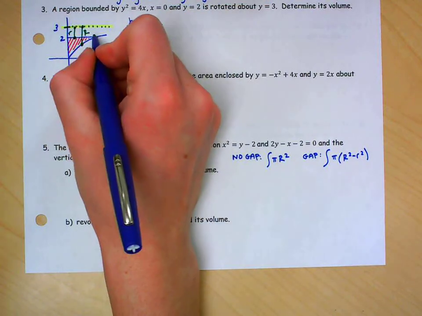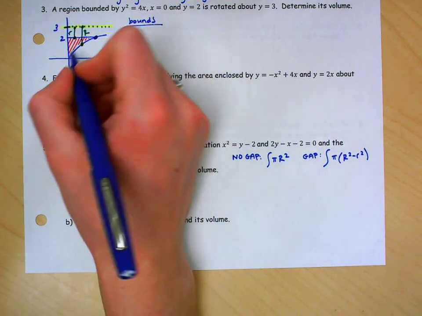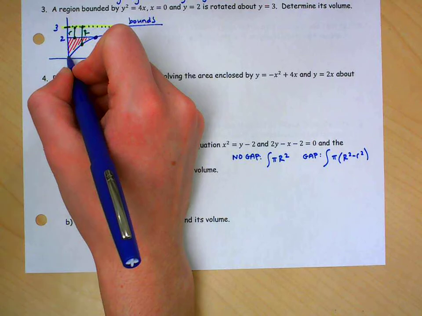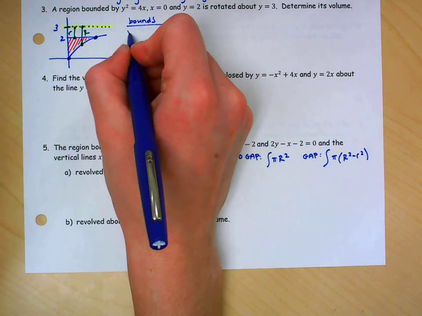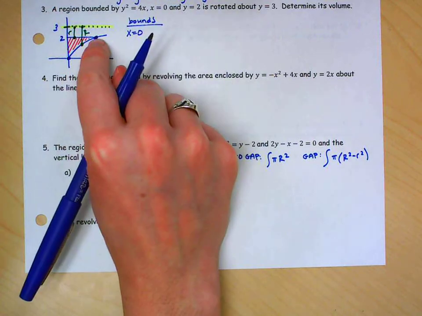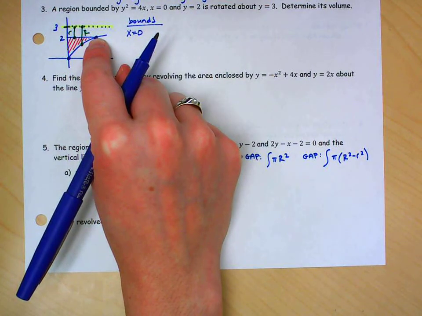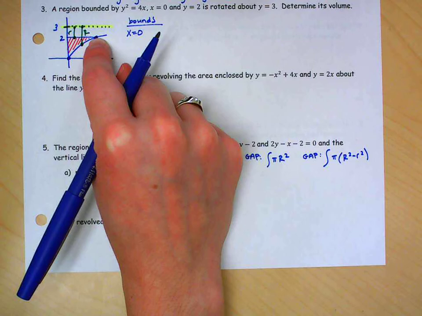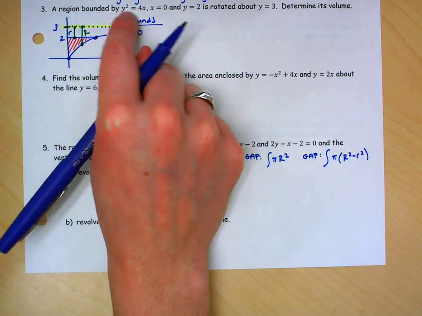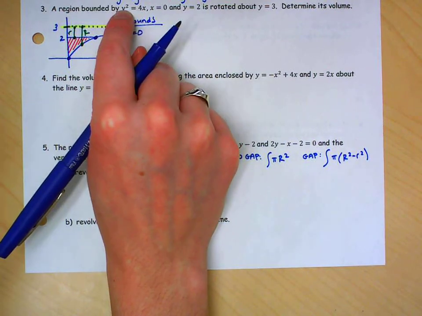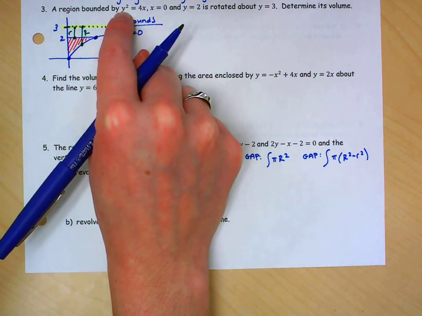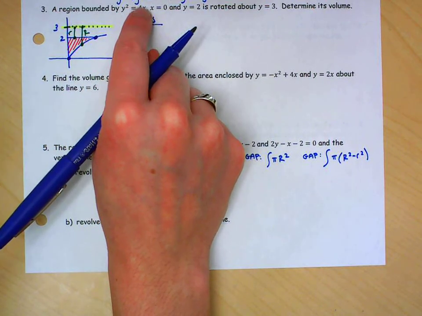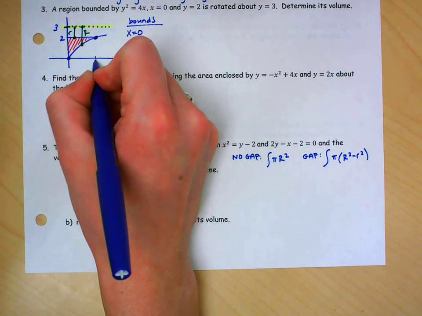Okay, well, I need to figure out what these are with respect to x. So I'm definitely starting at 0. I know that this is going to be y equals 2. So if I'm intersecting with this, if y equals 2, I'm going to have 2 squared equals 4x. So x has to be 1. So this point here is going to be 1.